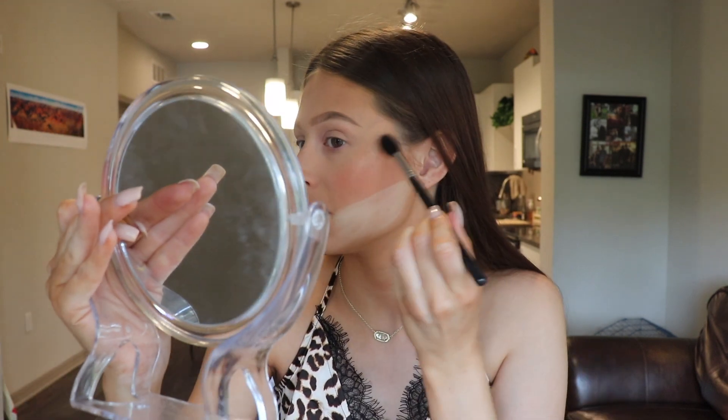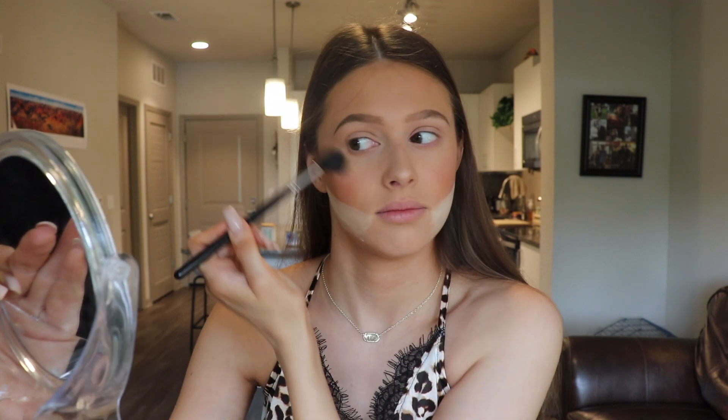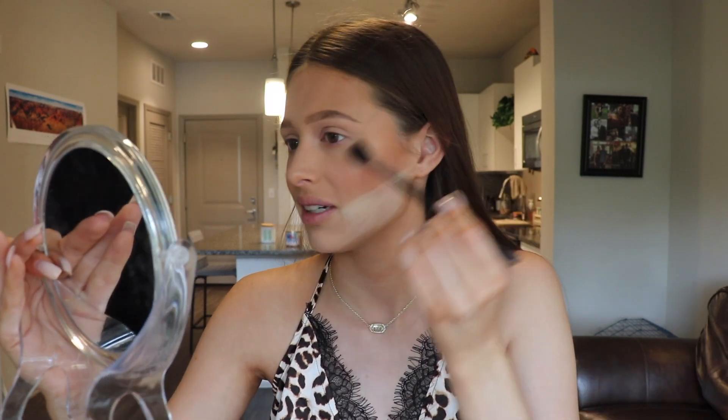Now that that is done, I'm going to let that bake sit for a couple minutes while I move on and do my highlight. For highlight today, I'm using the Fenty Beauty Kilowatt highlight in Mean Money and Hustla Baby. I'm actually going to use the Mean Money one because it's too beautiful not to. I've not used this highlight in such a long time — I forgot how bright and beautiful it is. I'm kind of shocked, but it's Fenty, so I should have known.